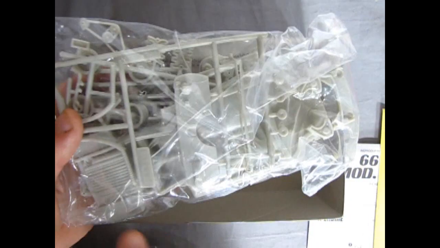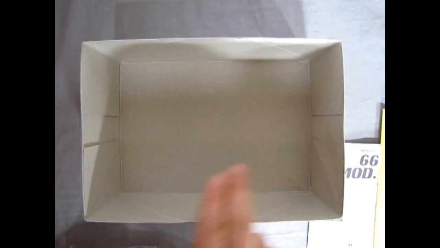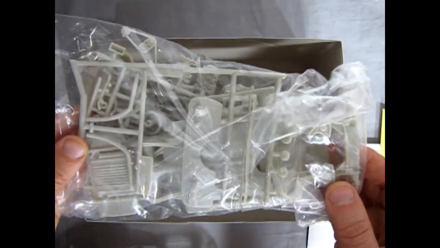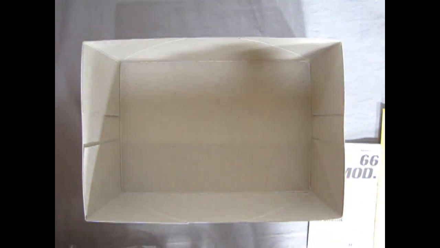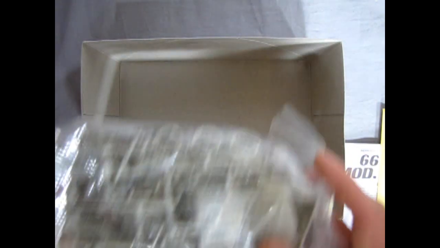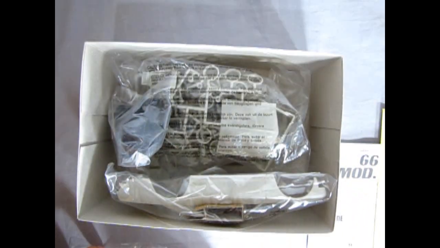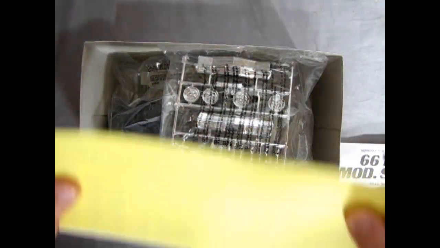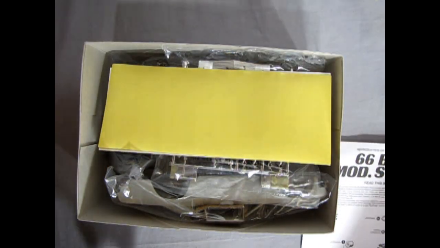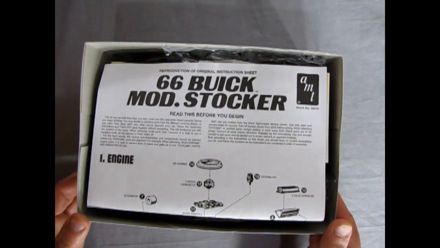Okay. Just thought I'd add that in. So then we have our final bag here with all our gray components. And you notice something different. In the Oldsmobile, they had this chassis mounted onto a piece of cardboard to keep it from damage. Here it is mounted. It's not mounted. It's in the bag. So that's our final piece that was not set up the same way as last time. So I'm just going to put these components back into the box for a minute. And then, keeping the decal sheet covered for our mystery. We'll put our instructions back in.